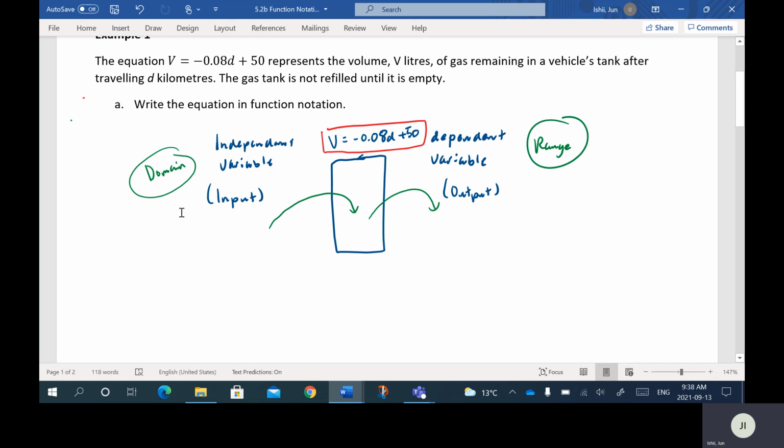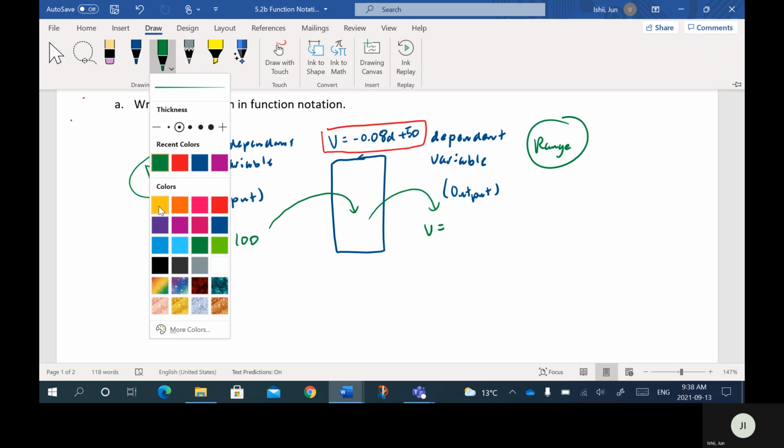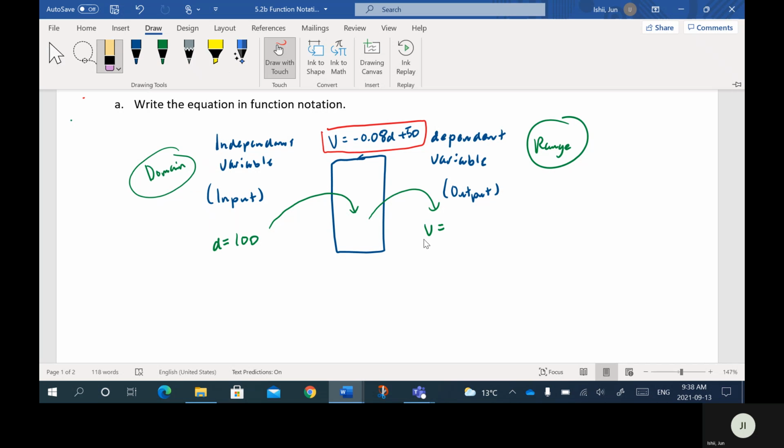So let's say, for example, an easy number. Let's say I take the number 100. So this is actually going to be D, because it's on this side of the equation. Basically, I'm going to plug it in here, and once I work this part out, it will give me a value for V. So to do that, I'm going to go V equals, actually, let's use a different color.